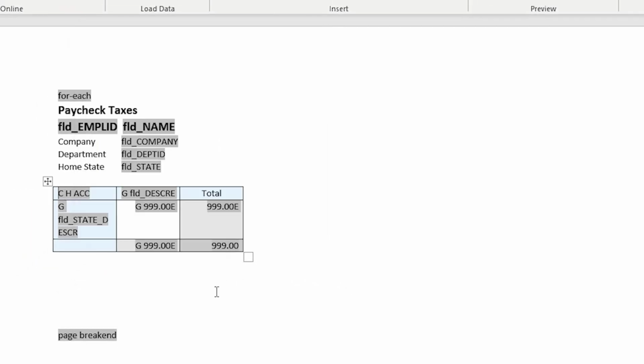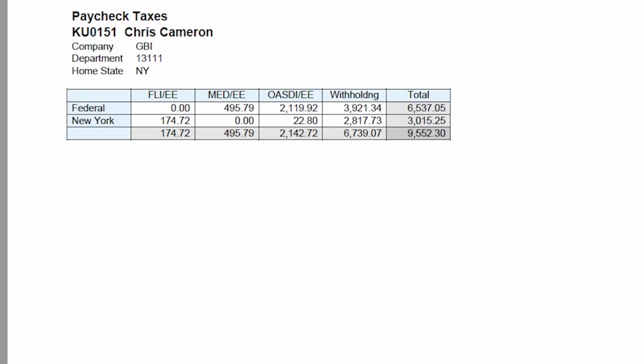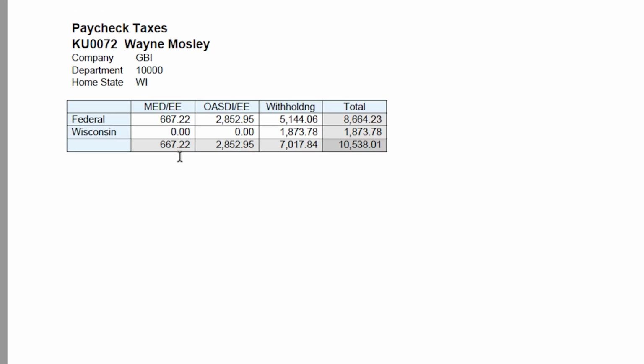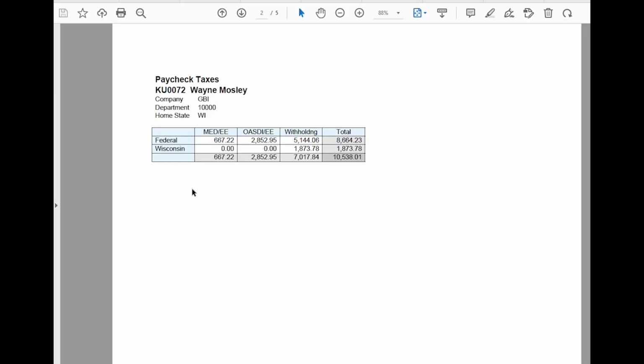Click OK, and then preview the report again. Here we go. Here's the first employee, and it's the same as the previous data file. There are only 2 states and 4 tax classes. The employee on the next page has a different state and only 3 tax classes as columns. This is the power of the pivot table. At runtime, it's determining how many rows and columns are needed as per the data. If there were a third and fourth state, they would show here as additional rows.